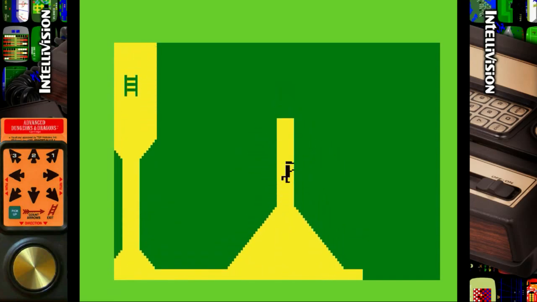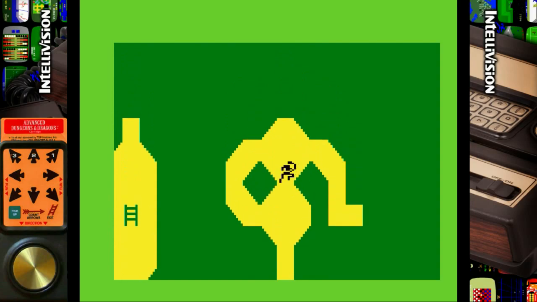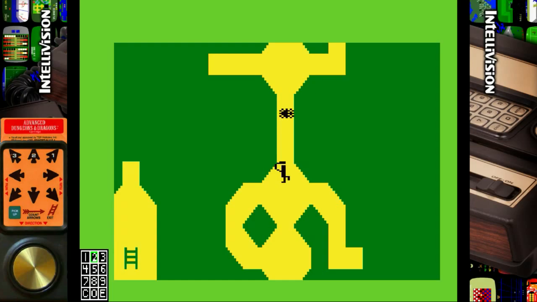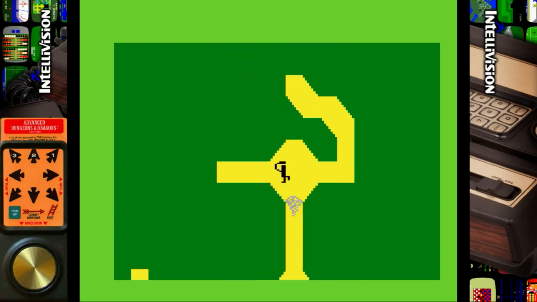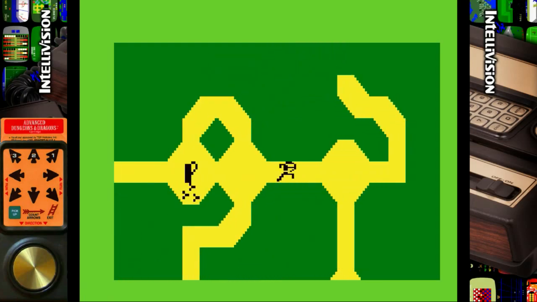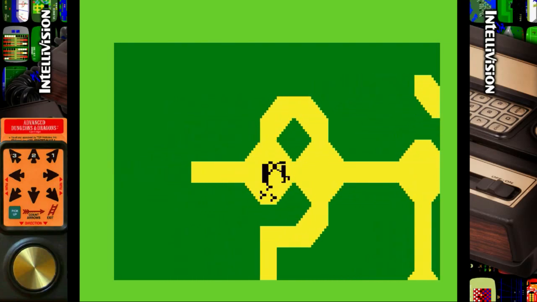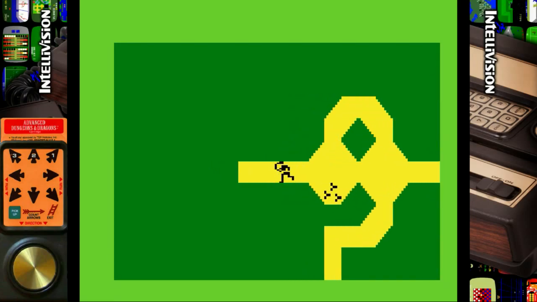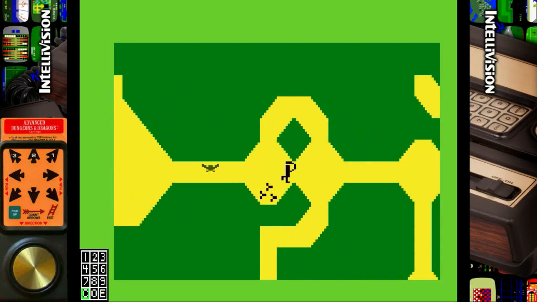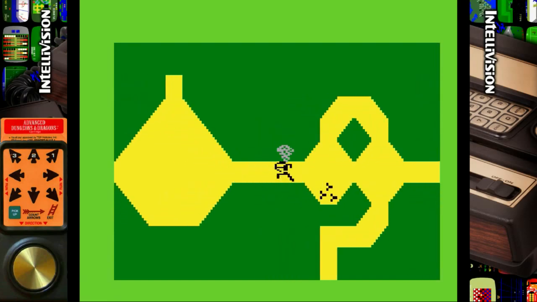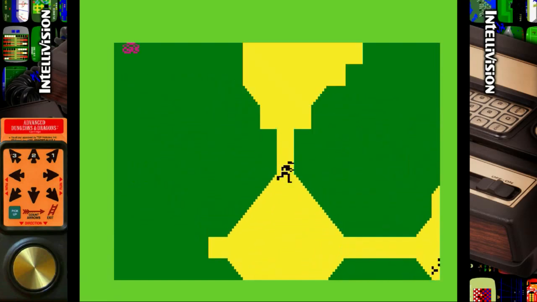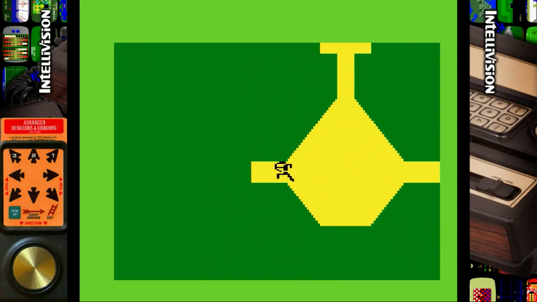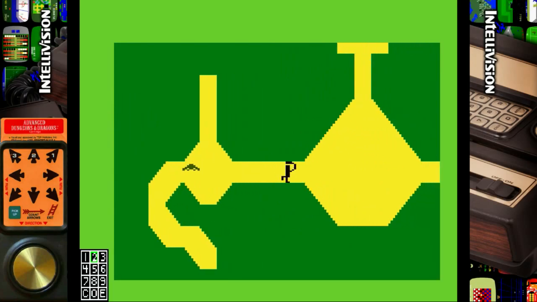Oh no, that was not meant to be a gameplay showcase, but I love this game, you know. It's hard because you have to aim with the bow with the number keypad of the television controller. It's so hard. But it was not so easy even on the original, to be honest, because the control of the television was a nightmare. Oh, so many bats.